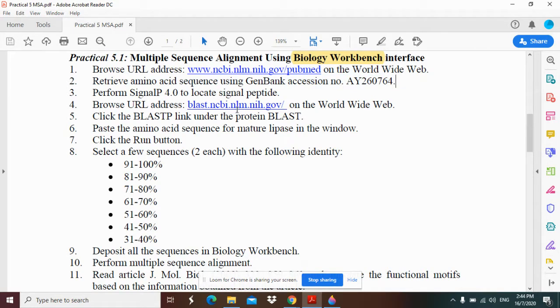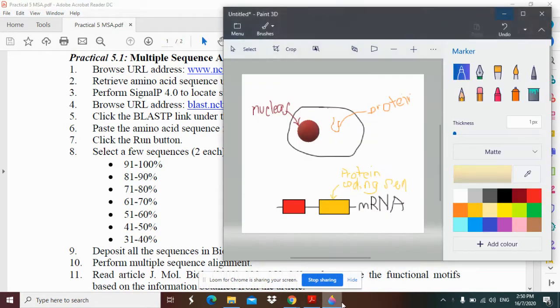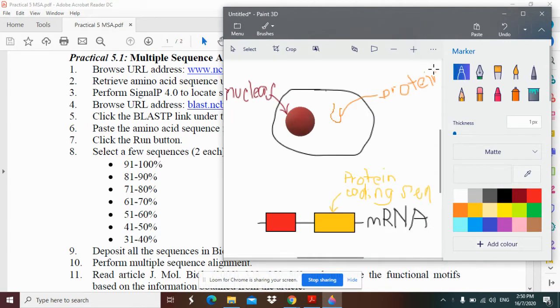you will need to perform SignalP to locate the signal peptide. Signal peptide is... wait, I actually drew a picture for you. Sorry if it's a bit messy. So for example, let's assume that this is the cell, and the circle right here is the nucleus.